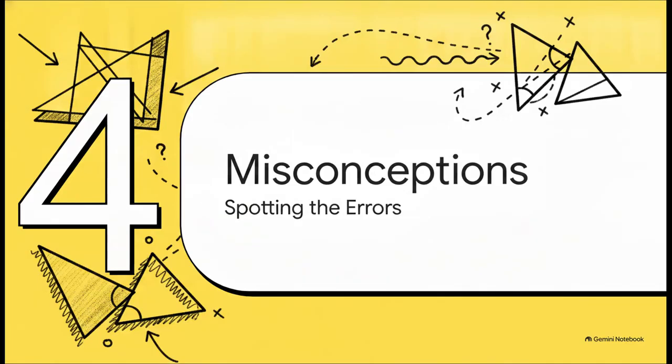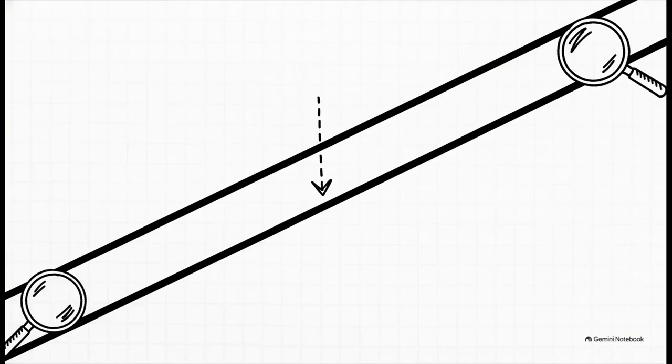Section 4. Misconception check. Spotting the errors. Before we push forward, we definitely need to clear up a few subtle errors that tend to trip students up. First up is a common misconception about infinite lines. Sometimes it's easy to think that if you translate a line and then extend both the pre-image and the image out infinitely forever, they might eventually cross paths somewhere way down the line. But remember, because translations strictly preserve slopes, the original line and the translated line are perfectly parallel. Unless the translation vector slides the line exactly along itself, those two lines will absolutely, positively never intersect, no matter how far out you draw them.